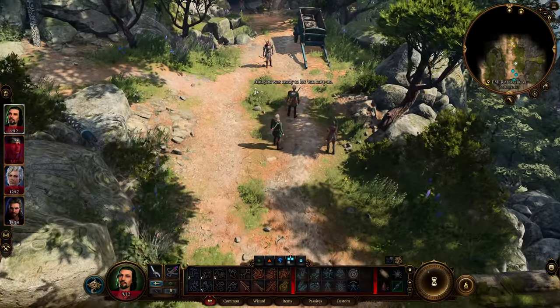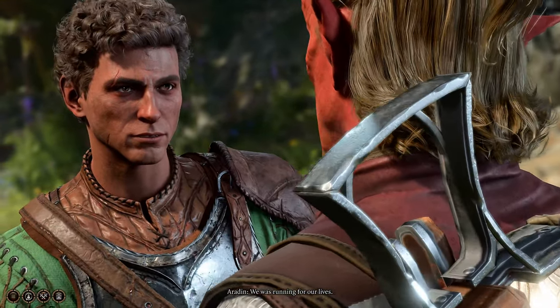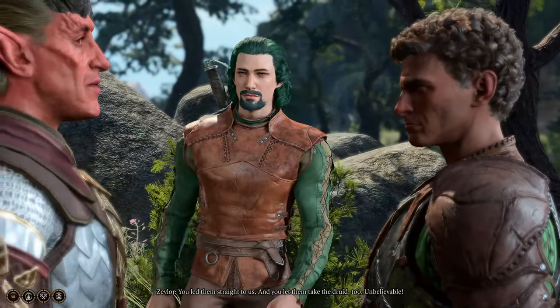Ah, there they are. There are children here, you fool! We was running for our lives. You led them straight to us, and you let them take the druid too? Unbelievable!